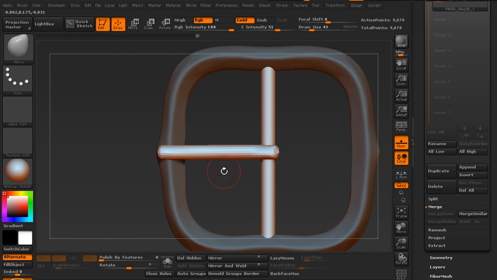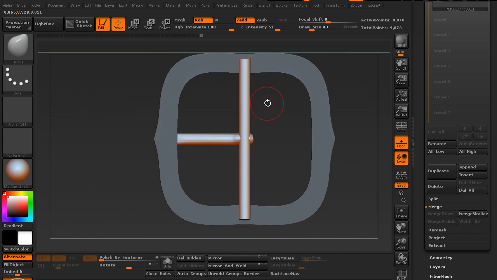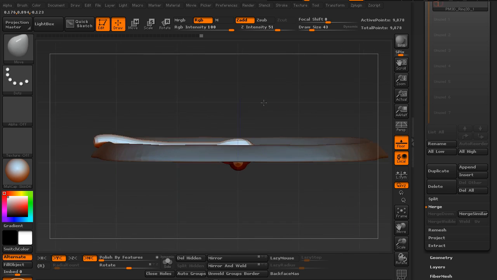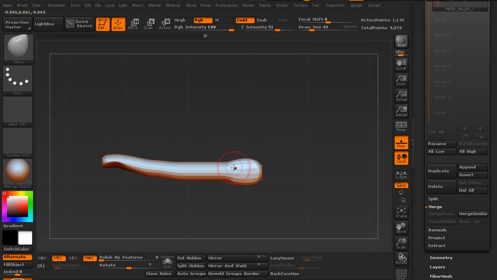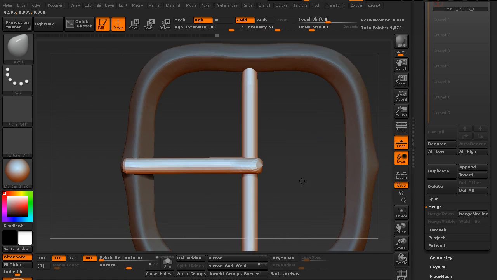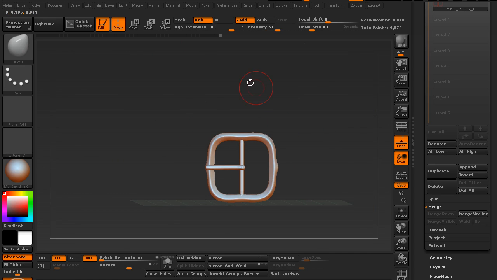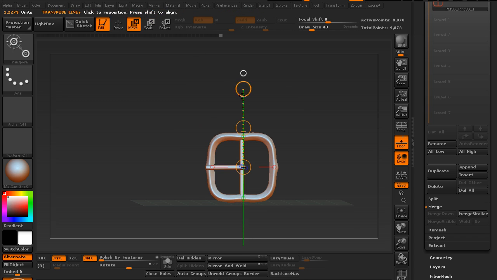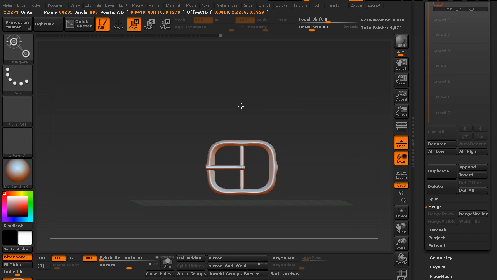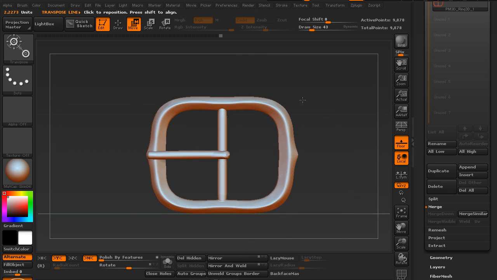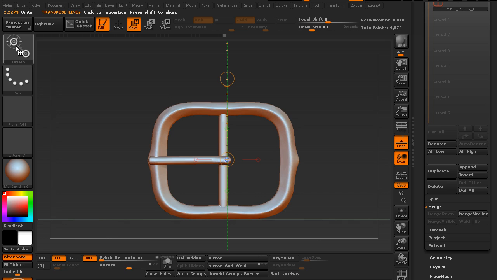just constructing it because we're going to create an insert mesh that we can use for future belts that we create. So depending on how close you want to get to this belt you're making, I'm seeing it as something that's going to be pretty far away. Scale it down in this direction a bit. Okay, that'll work.